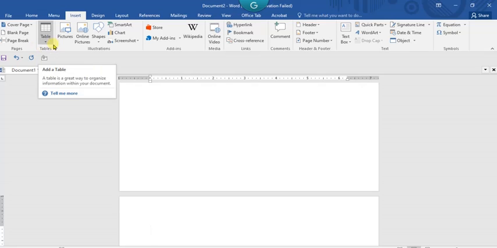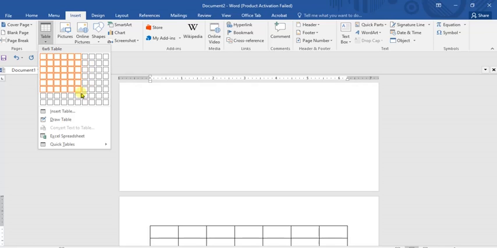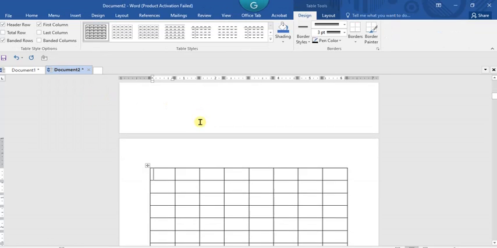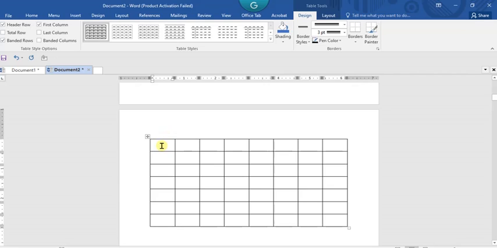But then our attention will quickly shift to our point of consideration. Where we really want to focus attention is this one called table. A lot of us use table, but now we are going to learn it in much more detail. How do you use table? If you want to insert a table, just click on it and determine how many rows and columns you will want to use. Determine your rows and columns by just moving in here and clicking whatever you want. As soon as you click, it appears here. Okay, that's good enough. But this is not enough. We are going to explain this in much more detail.